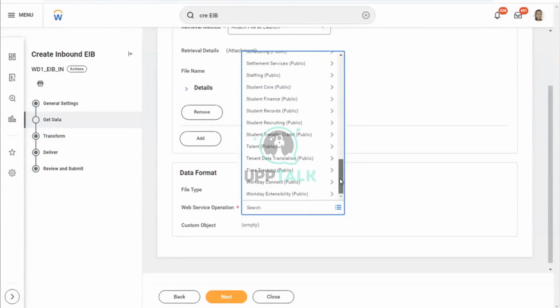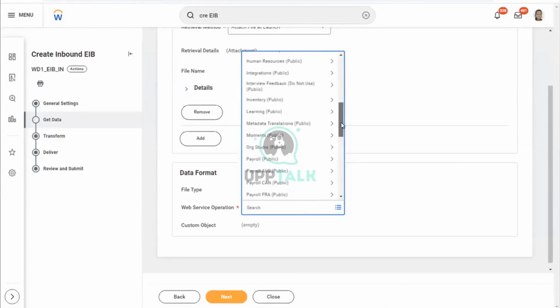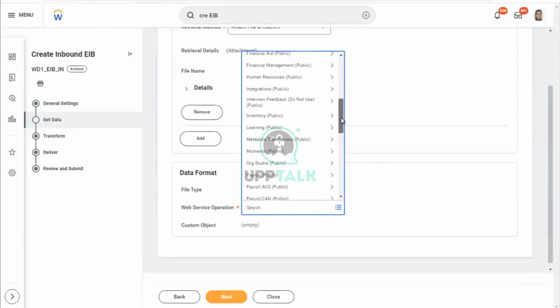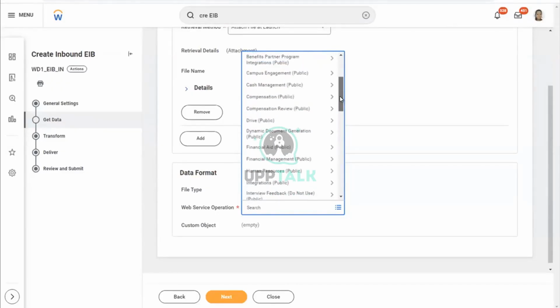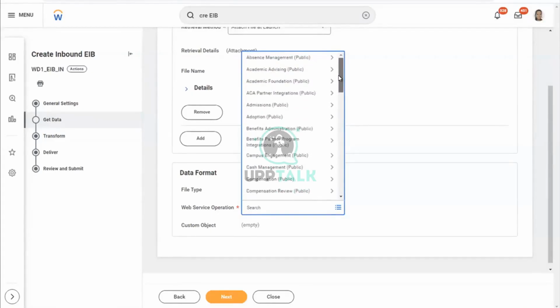If you know the functional part, have you created a location? I did in the core HCM. In the core HCM, did you create the location? For one location, how much time did you take? 5 minutes, 5-6 minutes. And that also if you have experience, then only. Initially, people may not have much experience.